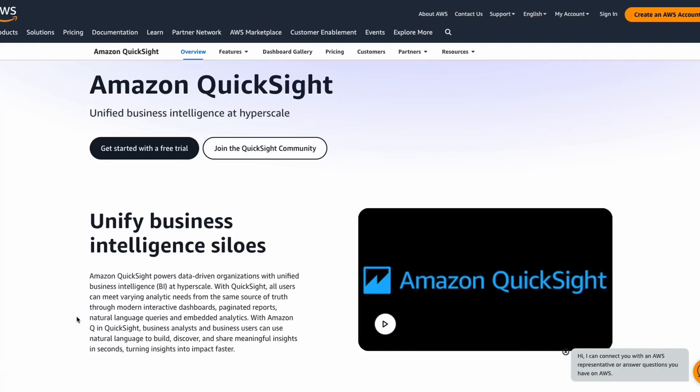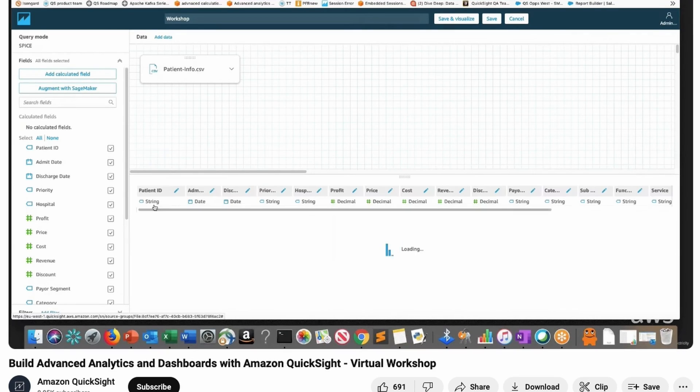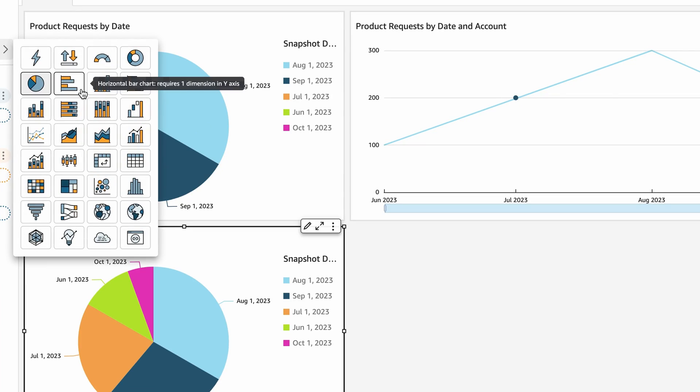I still use the 80-20 rule as I'm learning a skill. When I came to Amazon, I had no idea what QuickSight was — basically Amazon's version of Tableau. Learning the tool was at first overwhelming, but I thought: why not learn the fundamentals first? By taking a two-hour course to learn how to use QuickSight, I was able to create a dashboard for a customer with visualizations based off the little bit I knew. As you learn, just focus on the fundamentals and that will get you most of the way there. You can continue to build upon your knowledge as you learn more.